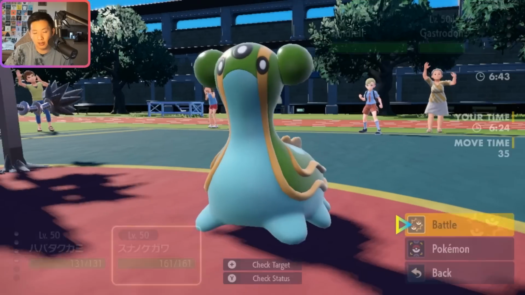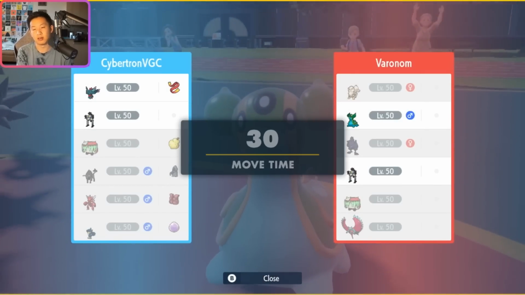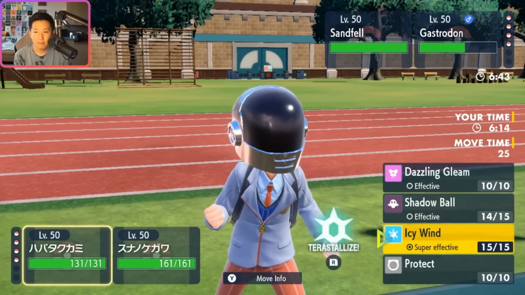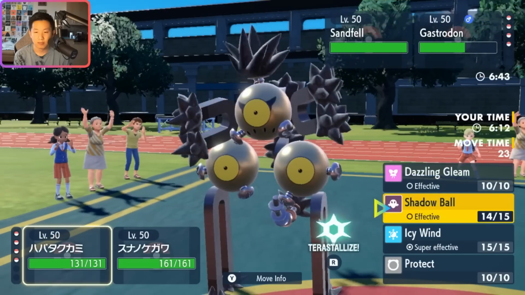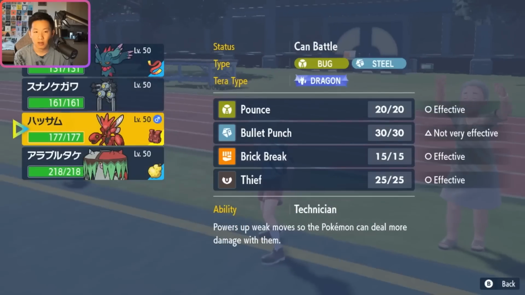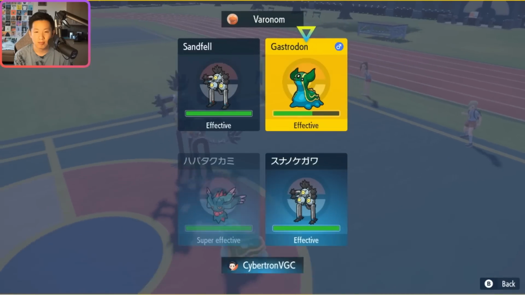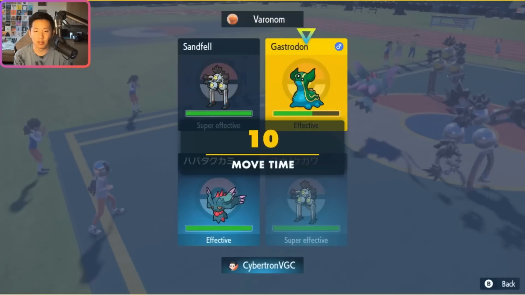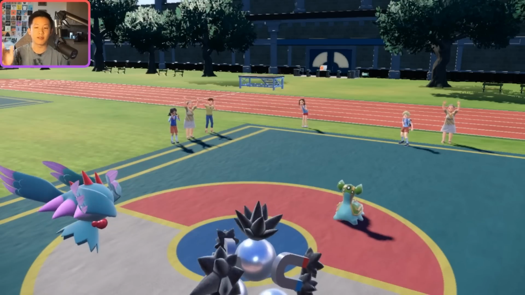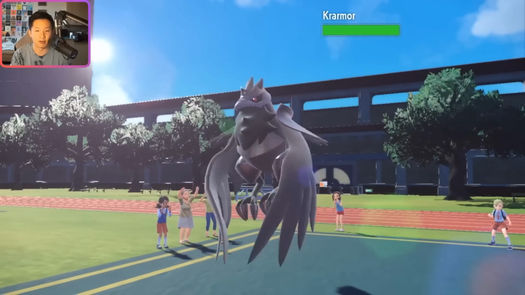I'm tempted to click Icy Wind and Earth Power here into this, but that could so easily switch into Corviknight, which concerns me. I don't know. Gastrodon is a huge pain for me to deal with. I'm going to double into it even though it's a little bit risky. Yep, they do switch. Okay. Even if they protect here, I think I'm still super well positioned going into next turn. So the first few turns of this battle have played out almost as well as I could have asked.